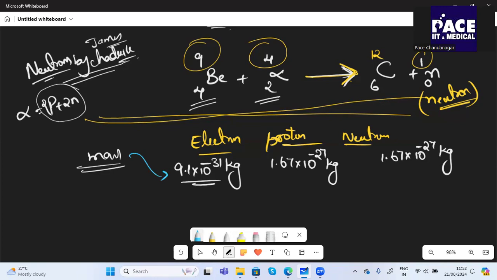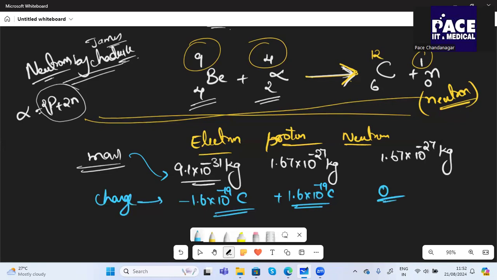All right, next, we have the charge, right? Charge of an electron is negative 1.6 into 10 to the power minus 19 coulombs, and charge of a proton is positive 1.6 into 10 to the power minus 19 coulombs, and charge of a neutron is 0. No charge, right? And then we talk about their relative charges. Relative charge of an electron is -1, relative charge of the proton is +1, relative charge of the neutron is 0. That is how we consider them. All right, so this is about the discovery of these subatomic particles, protons, electrons, and neutrons.